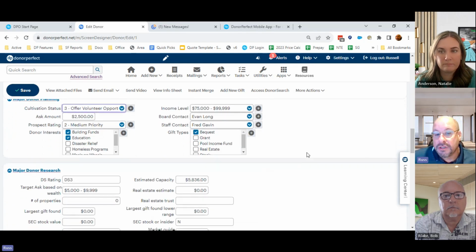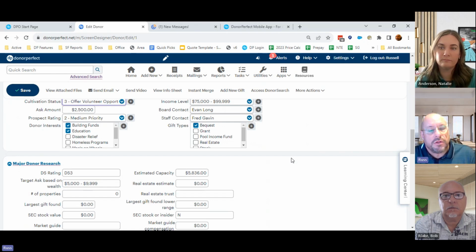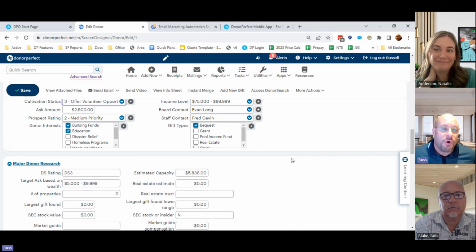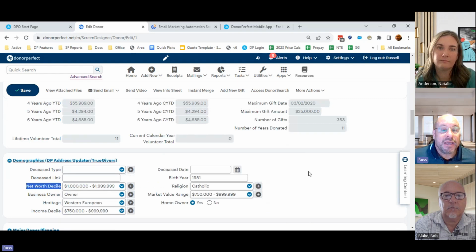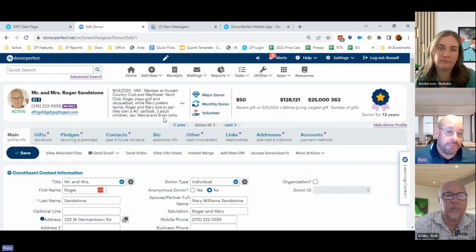Bringing in major donor research tools into the picture. So not only do you have a sense of their wealth, but even more importantly, do they have proven philanthropy? Did they give major gifts? And do they give those gifts to organizations that are similar to you, right? Or do we have donors that are giving us $1,000 a year, which we're thankful for, but after we do a little bit of research, we can see that they can give 10 times that much, right? So there's a lot more here that we can talk about, but it's really meant to give you that 360-degree view of every aspect of how they're connected and how we're cultivating.